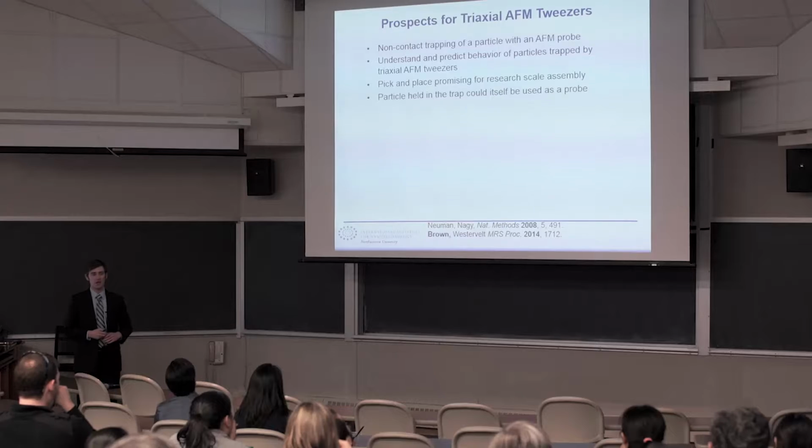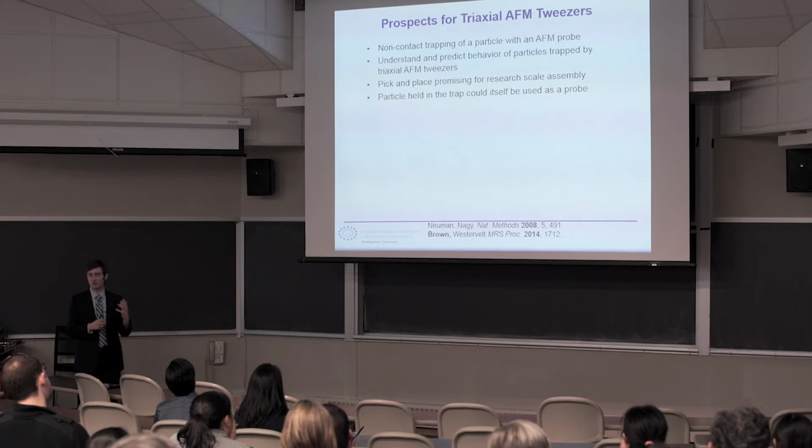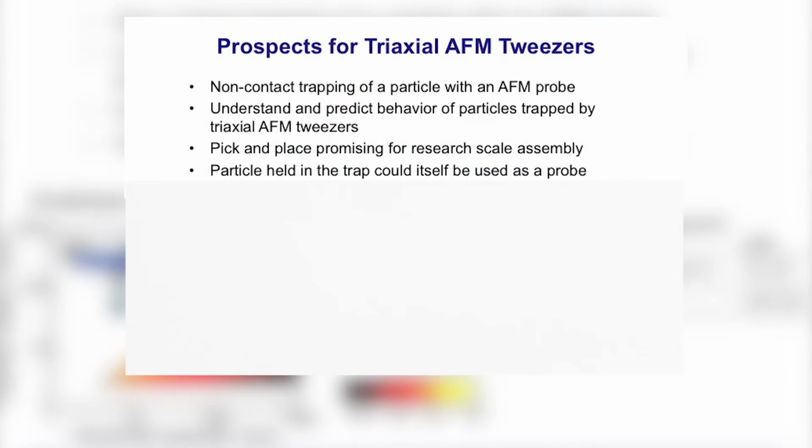And so in this section, I really told you about some of the advantages of thinking about how we could craft electric fields at the tips of these probes, and how that could be very useful for not only imaging very fine features and new kinds of properties, but also for holding particles without trapping them. And we initially got interested in this because we wanted to construct quantum mechanical systems where we position single particles next to one another and such. But what we realized as we were going through with this is that the particles held in these traps could themselves be useful as a probe, because we have the ability to hold them and manipulate them.